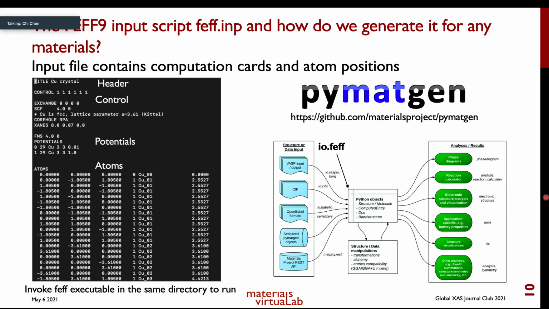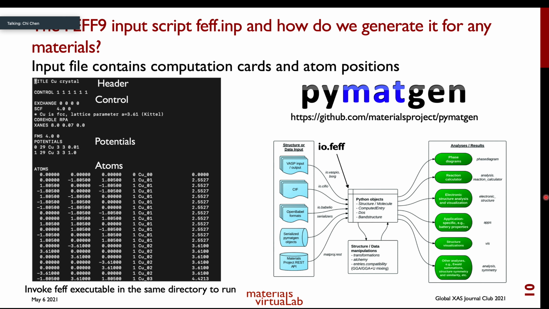Basically, we have some headers and some control cards where you specify what kind of calculations you will have. Then there are some potentials as well as the atom coordinates for the cluster. And once you have this one single input, you can invoke the FEFF executable in the same directory and then run the simulation. It's similar to how we run a VASP calculation.